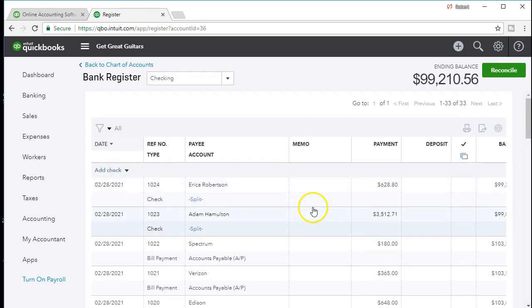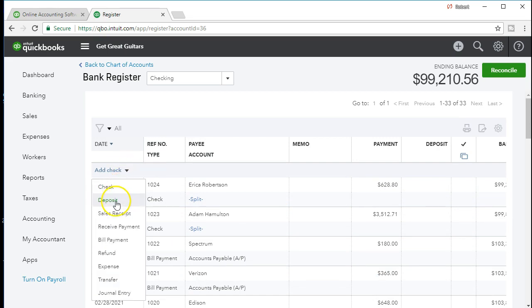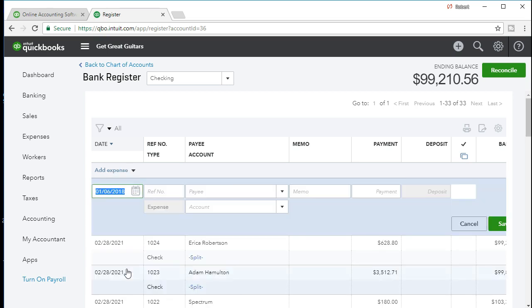and we're going to add some new information to the register. If we select this drop down, we've got a few different options on what exactly we want to put in place. We could make a check, but we're not going to have a check number. So we could try this expense item down here because it's not going to have a check number. So we're going to have an expense item.